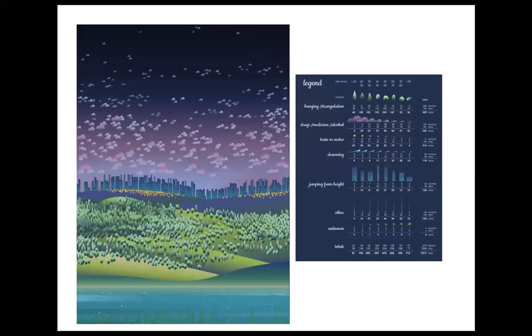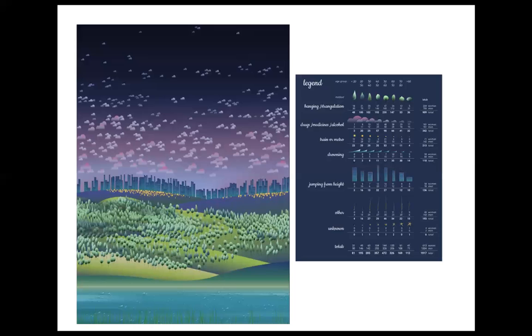Yeah, so if we're talking about structure, if you look at the legend, you can see that there's 8 different age groups and 7 different methods of suicide that the data visualist uses. And then within the different elements, there are 8 different subunits to differentiate between the 8 different age groups, and all of those vary with color, form, and sizes. The landscape is also split into two, with men on the left and women on the right.